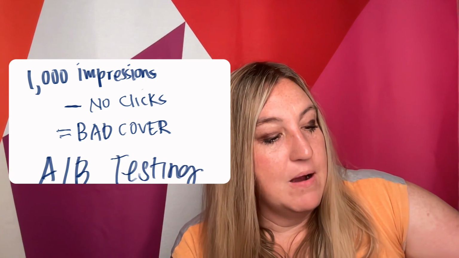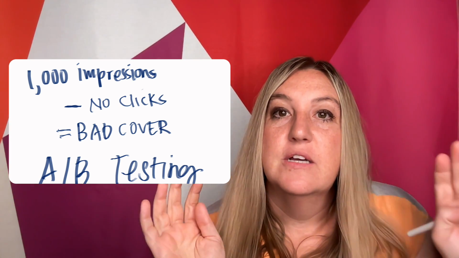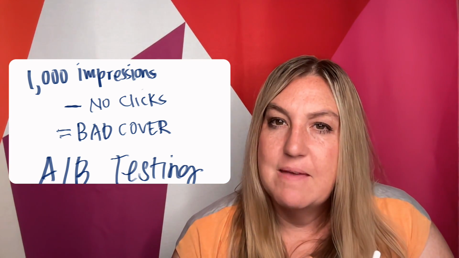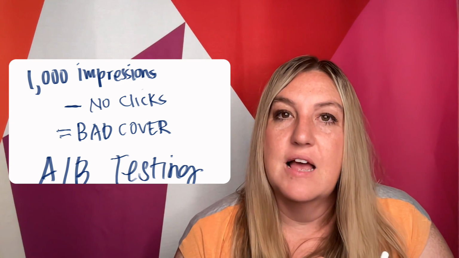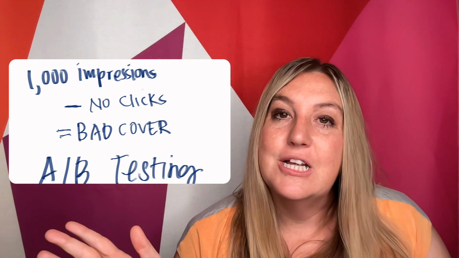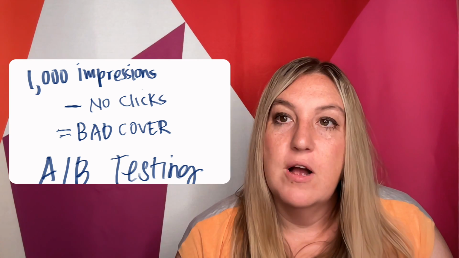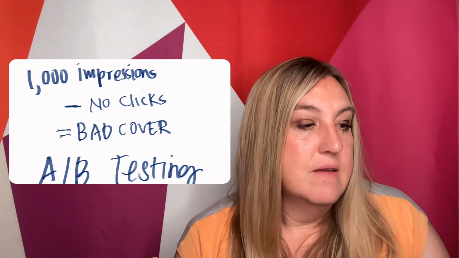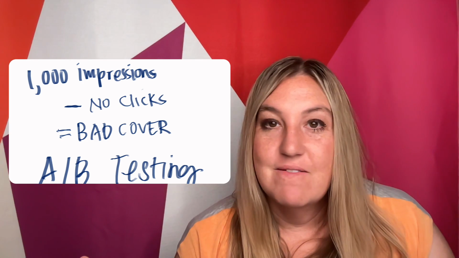And that is powerful. A/B testing allows you to put two different things together and see what does better. This is kind of a delayed A/B test, but because the book stays live, you're able to say, okay, we actually didn't get any clicks from that campaign. We've got to switch out the cover, okay? Because the impressions were free, right?